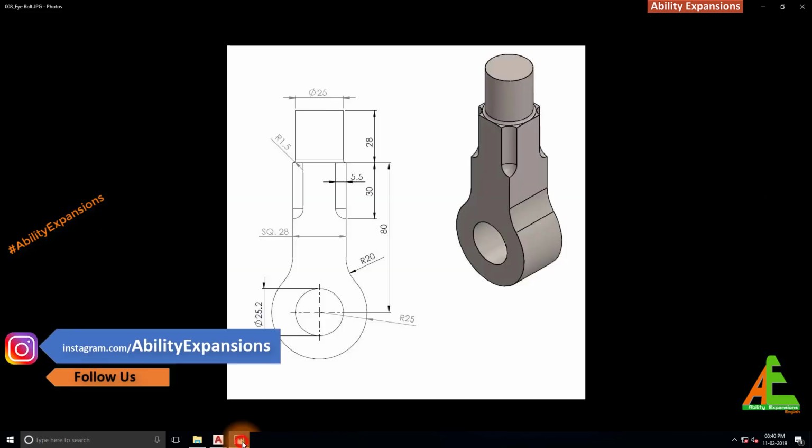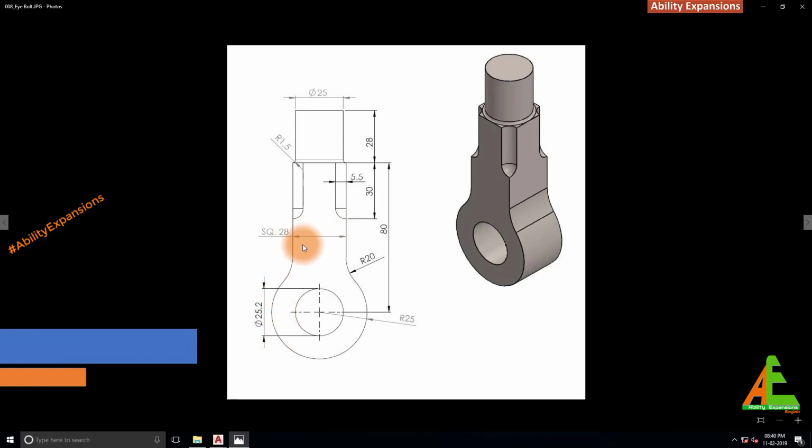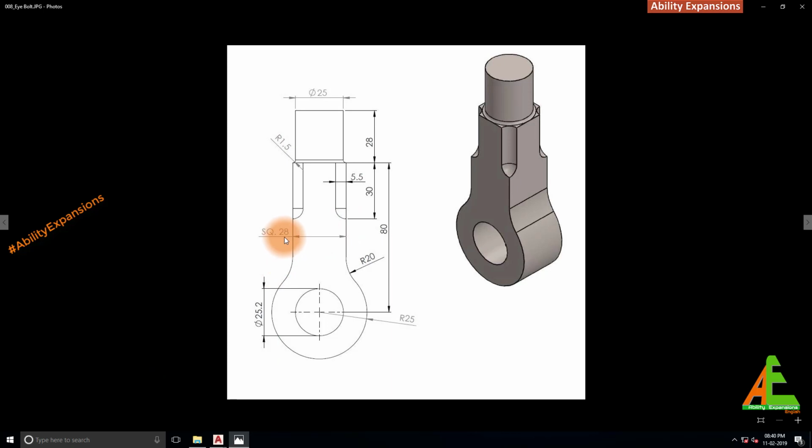Back to the image. See here, the width of the main body of the eye bolt is 28 by 28, and the center distance from the top is 80.